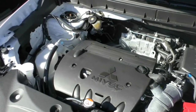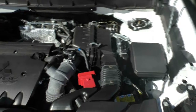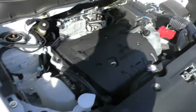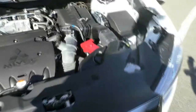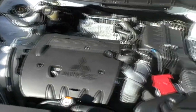Now this engine is a petrol engine, and it puts out 110 kilowatts of power, as well as 197 newton meters of torque. With a 63-litre fuel tank, averaging 7.4 litres to 100 kilometres, you can get around 851 kilometres on average from a full tank of fuel. This car is also very safe with its 7 airbags and 5-star ANCAP safety rating.